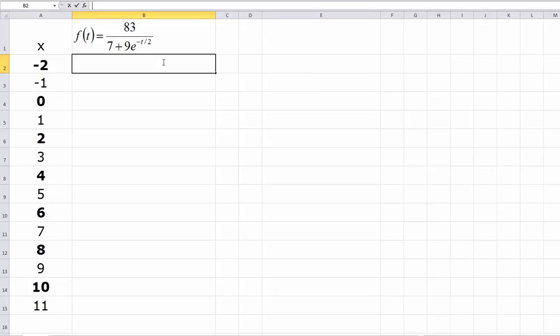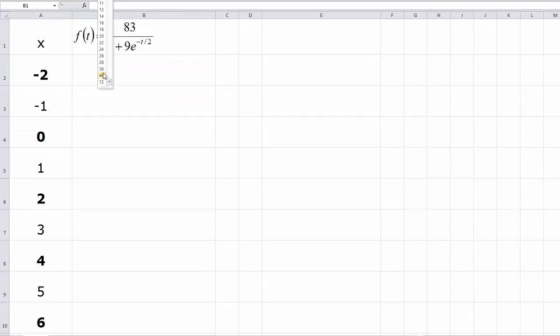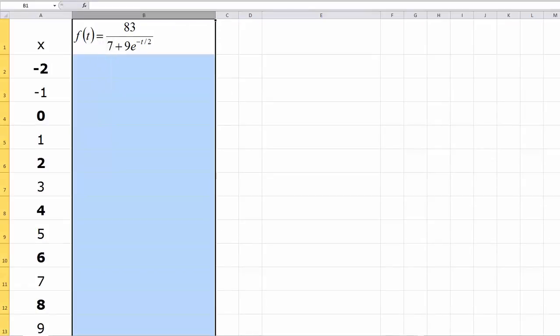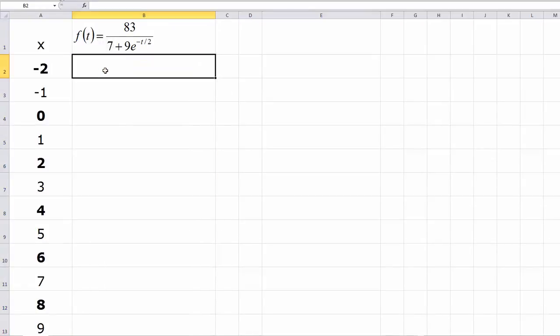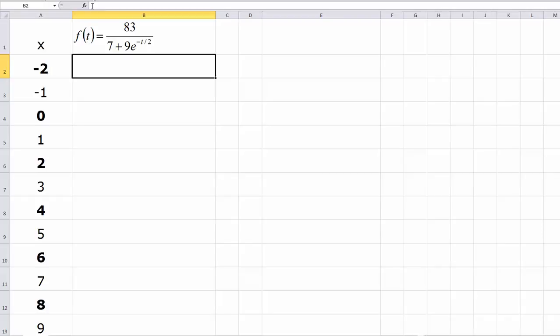Let me make sure that we have enlarged these areas. Good.